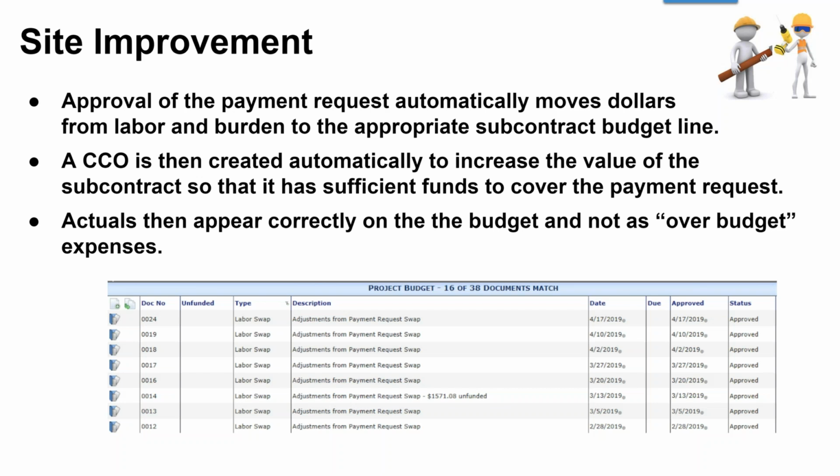Be careful about my words. The subcontract isn't overpaid. The cap can be kept turned on. And of course, we want to move the money on the budget lines as well, so that the budget line doesn't appear to be in the red when you're looking at it, not from a subcontract perspective, but on an actual to budget variance report. What the screenshot is showing is one project, and you can see week in, week out, this 4.2, 4.10, 4.17, the number of adjustments that would be required if you tried to do them by hand, as they used to.